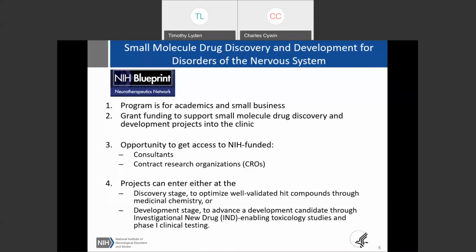As I said, it's really focused on small molecules, and you can enter either at the discovery phase or the development phase. The way I describe discovery phase is if you're planning on doing more medicinal chemistry, more analoging, you're still in the discovery phase. If you are done and you've already identified your candidate or have a couple candidates and you have one experiment to figure out between them or something like that, then you're in the development phase. That's the definition I'm working under, and that will help you if you're looking at the funding opportunity announcements.